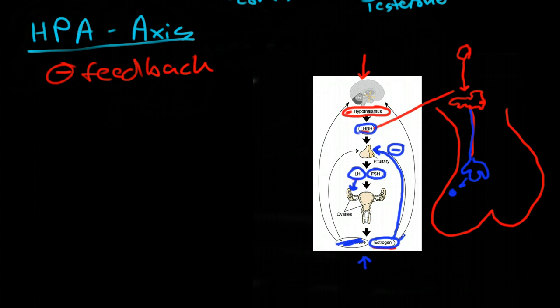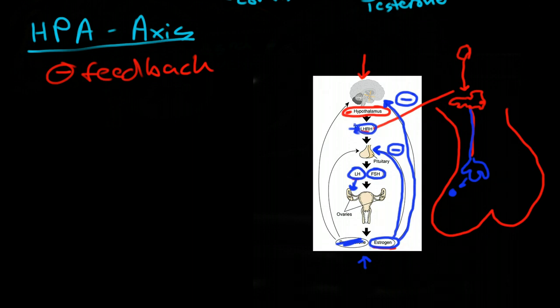Okay, and at the same time, the estrogen, as it's traveling through the bloodstream, is also going to travel through the hypothalamus. Now remember, in one of my previous videos I talked about how the hypothalamus is one of the only areas of the brain that does not have a blood-brain barrier. One of the reasons why is because it has to be constantly aware of all the hormone levels inside the body, and some hormones cannot cross through the blood-brain barrier, except it can cross through into the hypothalamus. So the hypothalamus detects this higher level of estrogen, and it provides negative feedback and tells the hypothalamus to produce less luteinizing hormone.